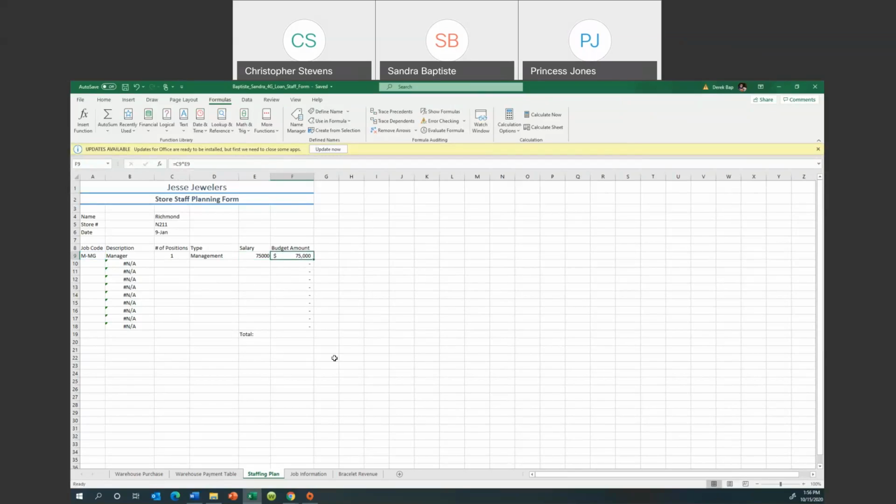So those are already set. The budget amounts have already been set for this worksheet, which makes sense, right? You would take how many people are in that position times the amount that they should be paid each, and that gets you the whole budget amount. So now that's been taken care of.